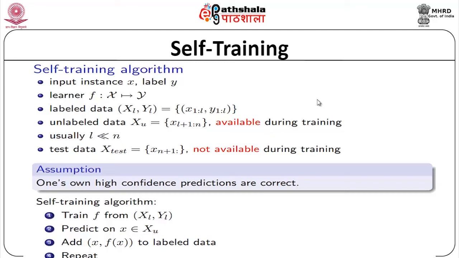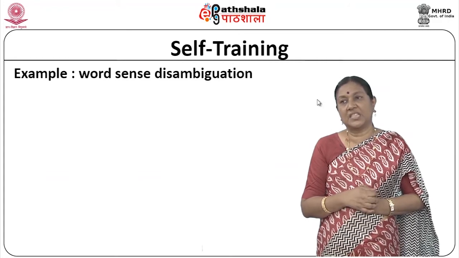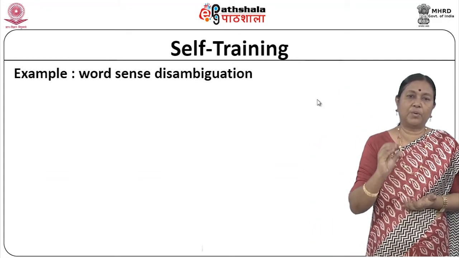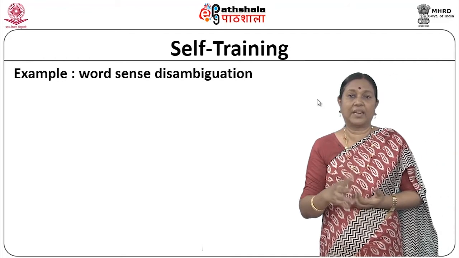One of the methods is that the pattern or rule which is newly formed and which is matching with the highest number of unlabeled instances probably could be the most confident one. There are different methods of what is called scoring. Let us take an example of word sense disambiguation. What is the meaning of word sense disambiguation? Given a word, it will try to find what is the sense of the word. That word can have more than one sense.